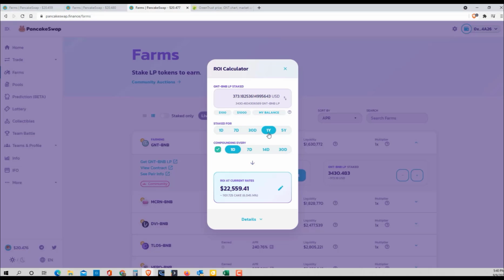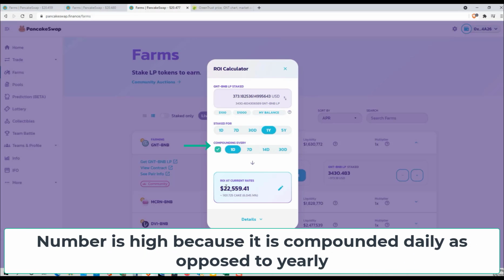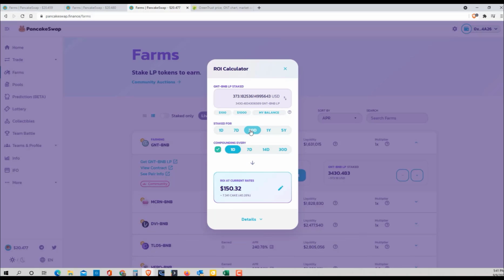If I left it in for 1 year, potentially, assuming the coins don't go down a lot in value and this program is actually legit, I can make $22,559. Over 5 years, well, that's a lot of money. That's what, 327 billion? It's compounded. I don't know. We'll see if that's actually true. But 1 year seems more doable, and in 30 days, $150 would be my income from my staking.